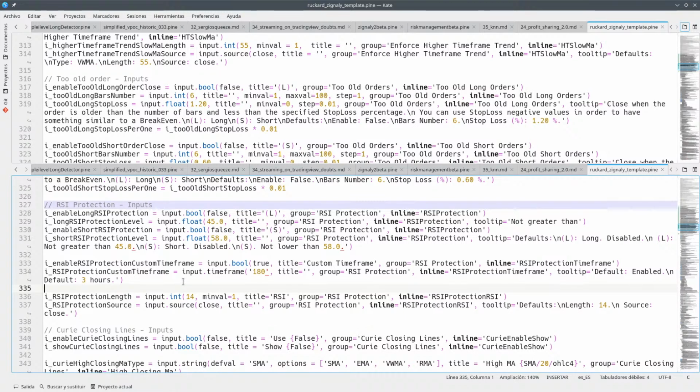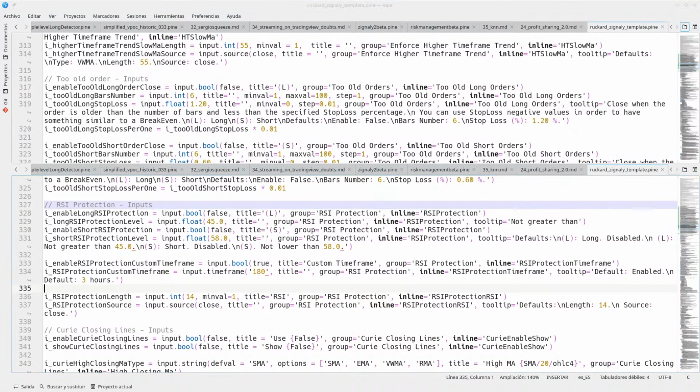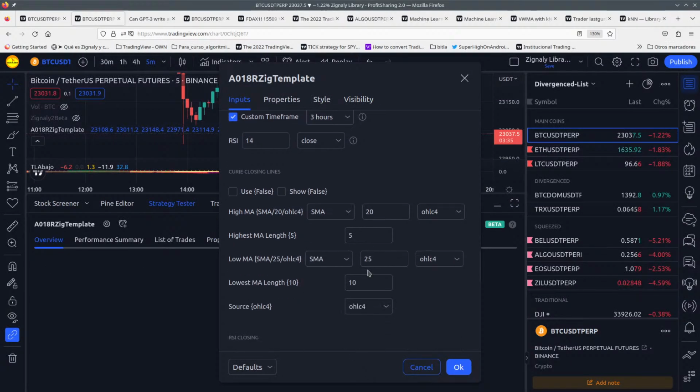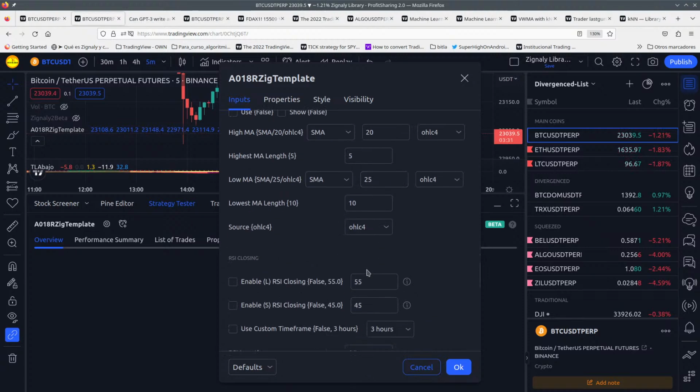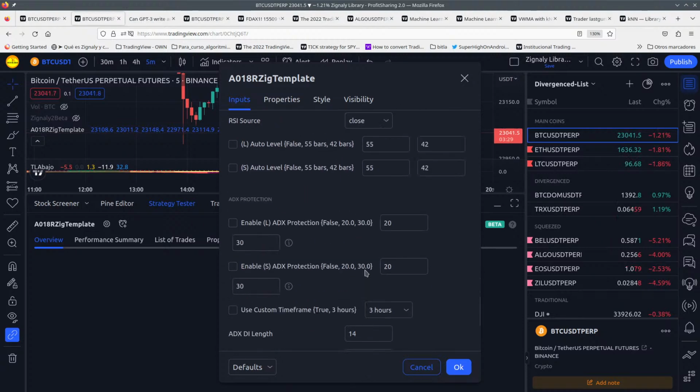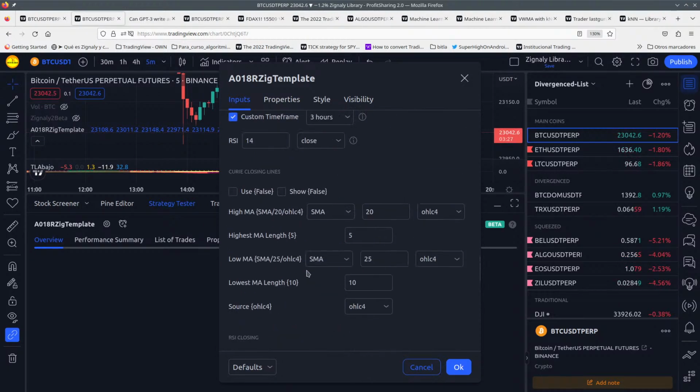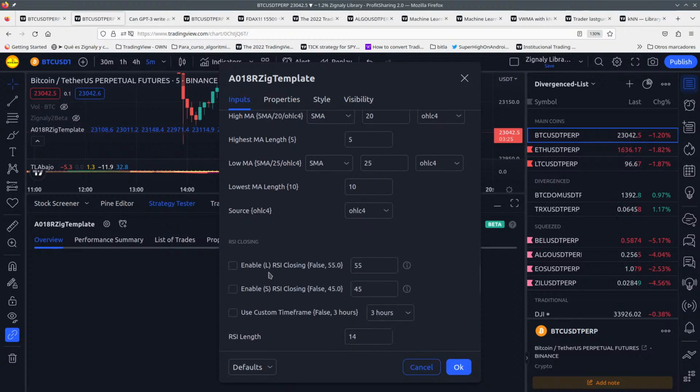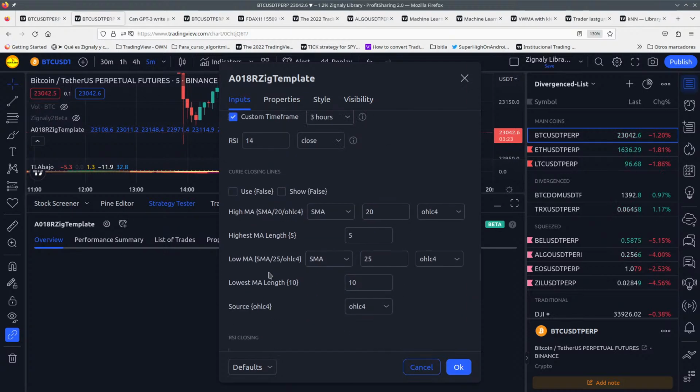So yeah, let's go on and check the next section. The next section is the query closing lines, which I think are here, because query closing lines is something that I use to close everything.